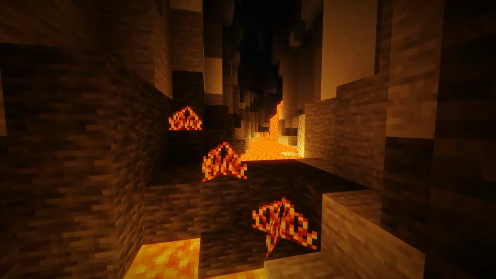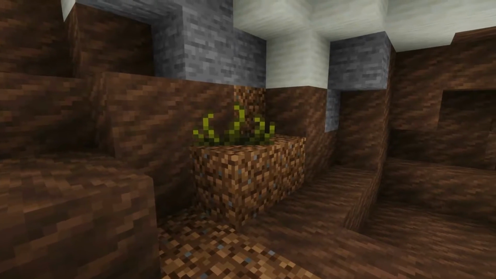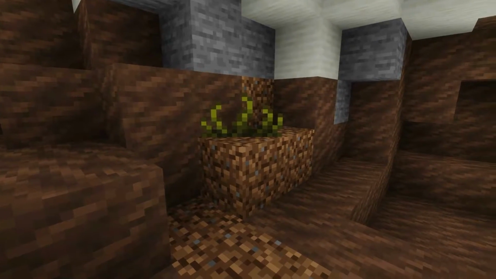It sets any mob on fire when getting into it. Dry moss and hanging roots are decorative and can be found anywhere underground.